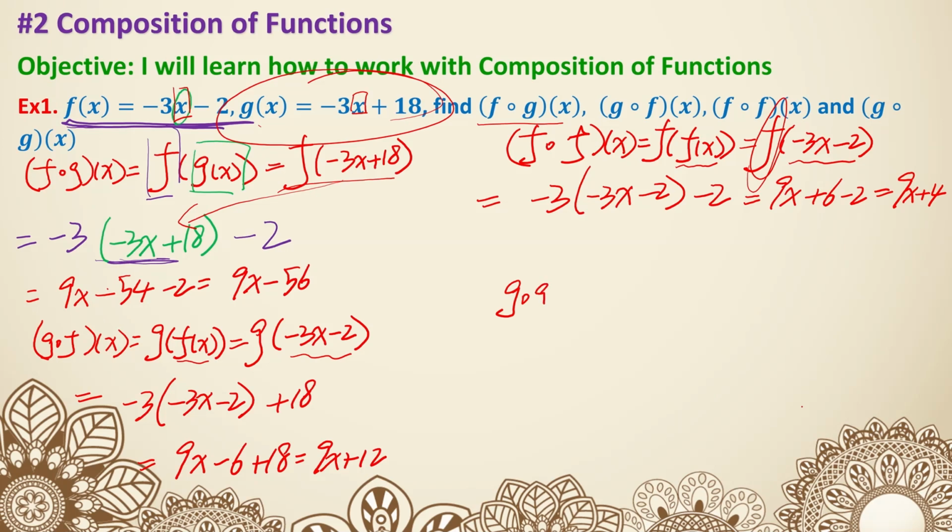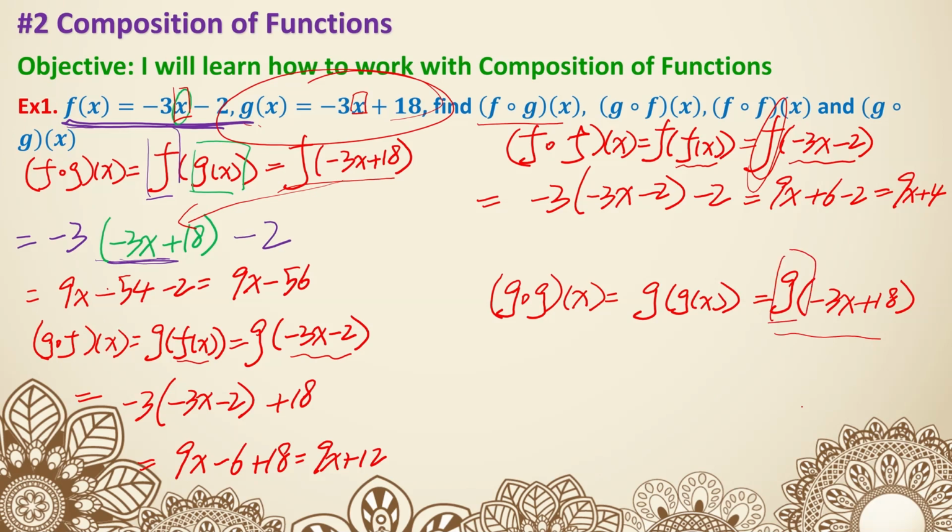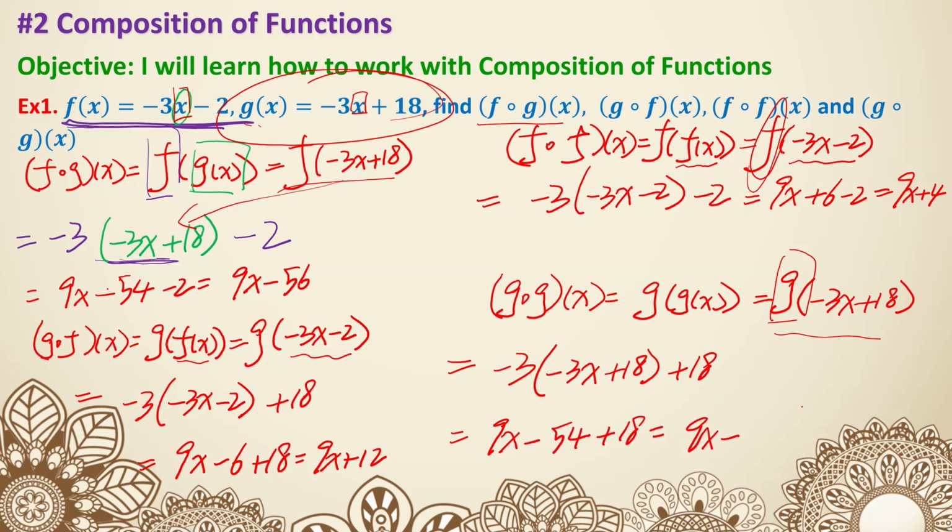Moving on, g of g. So that is g of g of x. My g of x is -3x plus 18. Again, I'm just dealing with what we have learned in the previous lesson. I'm going to focus on g since that's my function now, but anywhere I see x, I'm going to replace it with -3x plus 18. So -3 stays, the x is replaced with -3x plus 18, and then a plus 18 on the end. So we have 9x minus 54 plus 18, which simplifies to 9x minus 36. There you go. That's example 1.